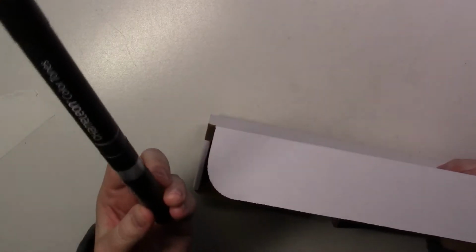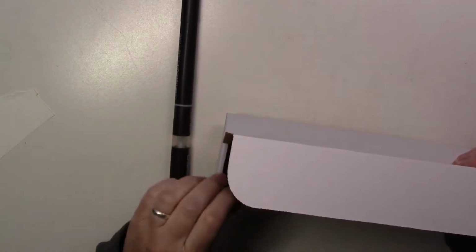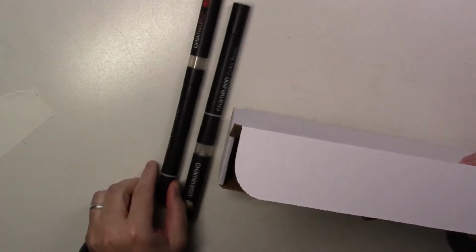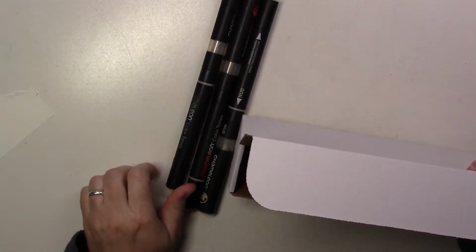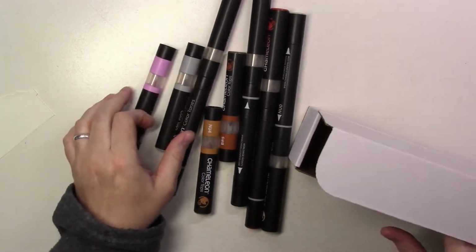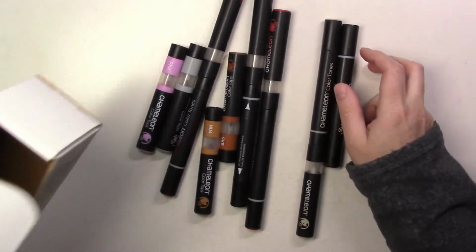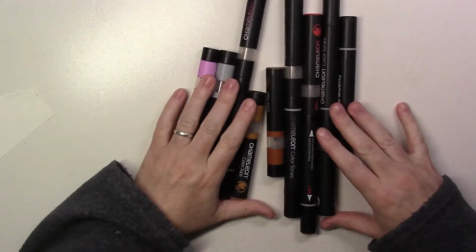The winner is not gonna win just one Chameleon marker. The winner's not going to win 2 Chameleon markers or 3 Chameleon markers, but a whole set of markers with the color tops and the fine liner. So let me show you.